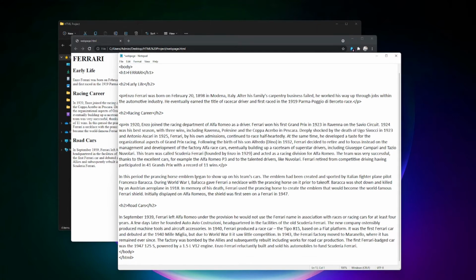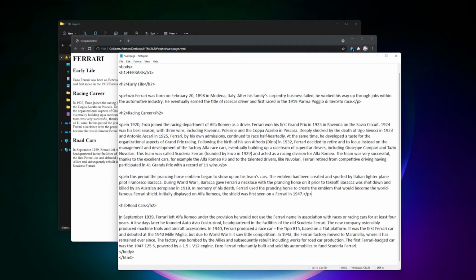Once again, do the exact same thing in the following paragraph. Clicking before "in", type left arrow, P, right arrow, and at the end of this paragraph, click after 1947, and we will type left arrow / P, right arrow.